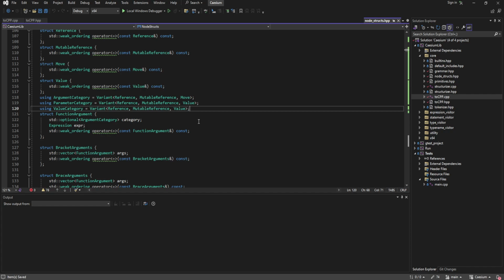Maybe I'm mixing them up, but I feel like that's correct. So it's like a fake R value. I don't have that in my language because move is implemented from the language perspective, not library. I don't actually think the C++ compiler knows about X values, but my compiler would not have to know about X values essentially.